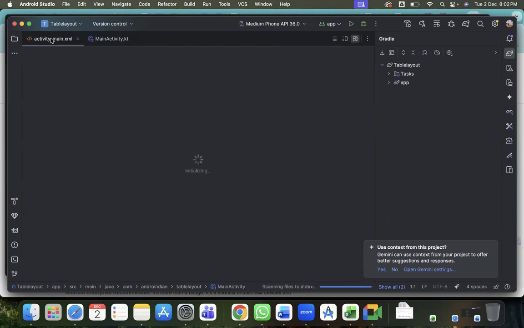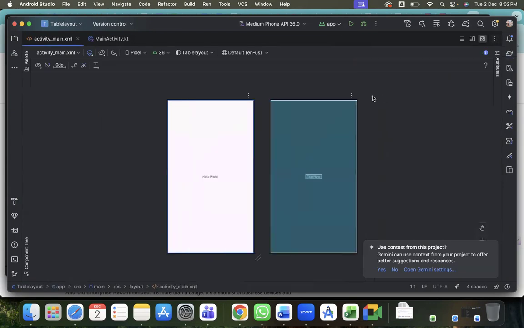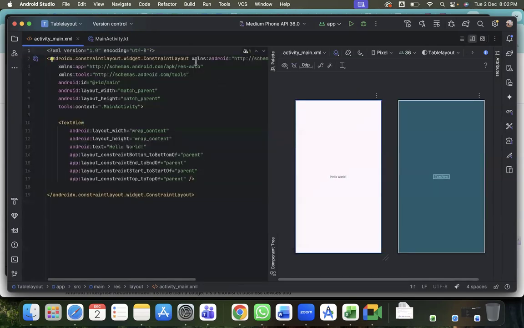In a table layout, I want to align some data in a table, like student data or employee data. Whenever there is more than one person's data with more details, let us say mobile number, email ID, name, three to four fields we have to arrange, we always use it as a sub layout.